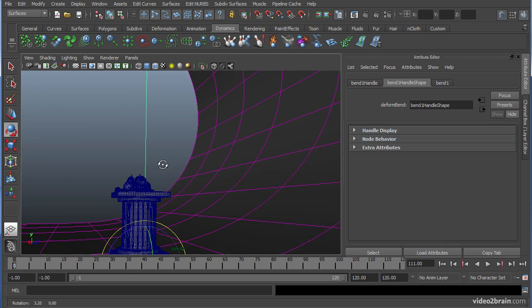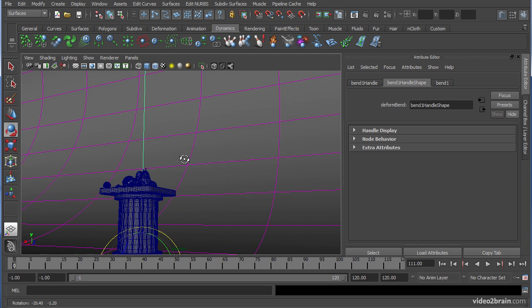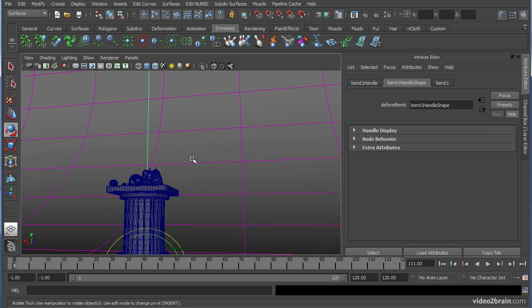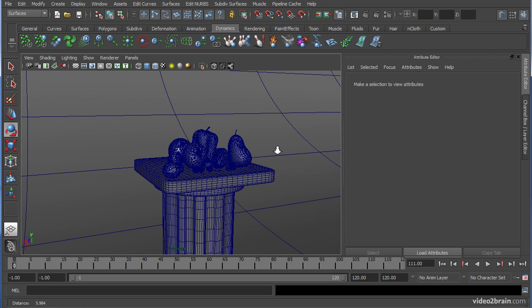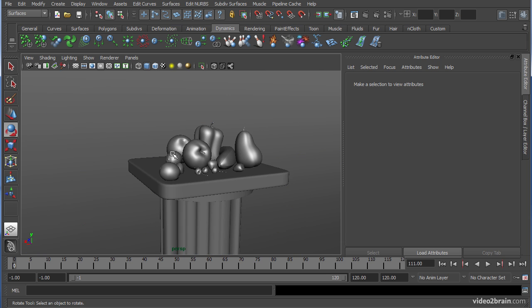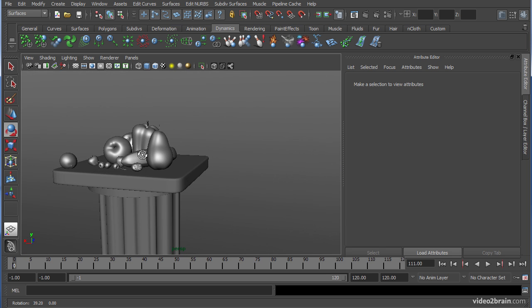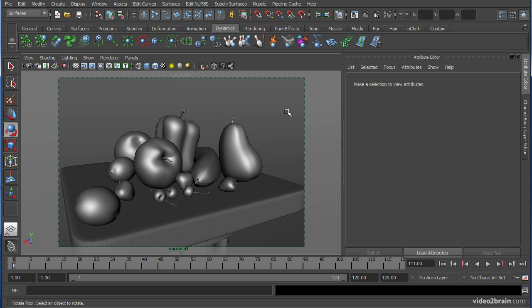This object is a deformer that creates the curvature, and we can just hit Control H to hide that object. It's still there, but we don't have to see it anymore. I'm going to go ahead and turn off wireframe unshaded so we can take a look at the objects. Now there's a camera already set up called Camera 1 that's got the desired framing and angle that we want.